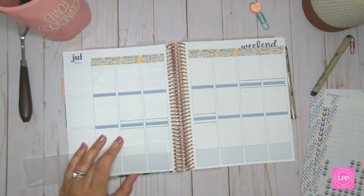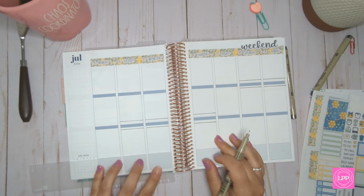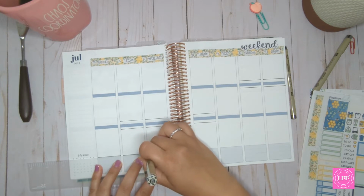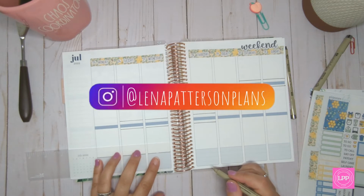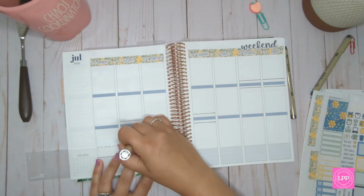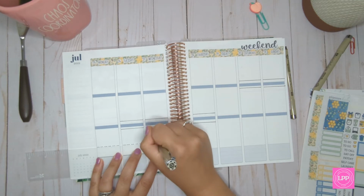I put the stickers down beforehand to denote how the day is going to go, specific events, specific appointments, and sometimes meals. But you'll see here that I'm starting to border out the bottom section. Some people use this for meals, some people use this for tracking different things. Sometimes I do it for Instagram posts. So the bottom blue part that's shaded is going to be an Instagram section so that I can plan it ahead of time, because I've been really slacking with that. And then I'm marking off with a dotted line what my dinner is going to be every day.